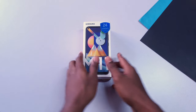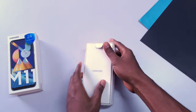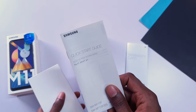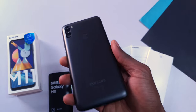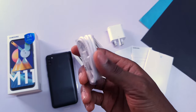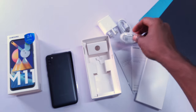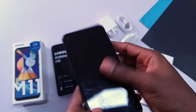So what comes in the box of the Samsung Galaxy M11? The packaging is familiar and the accessories are exactly what you should expect from a smartphone these days. You get a warranty card, a quick start guide, the device itself in black supporting a left hole punch camera and a triple camera setup. You also get a 15 watt fast charger, a USB-C cable, a not so special earphone, and a sim ejector tool.